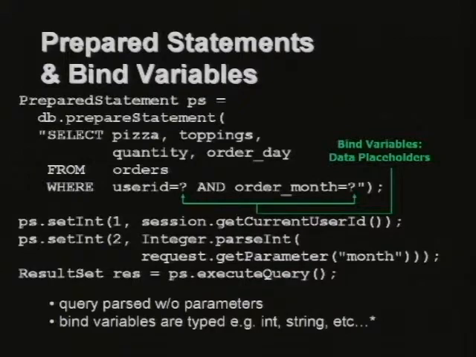The purpose behind this is that by using these placeholders and then by later on telling the database driver, hey, set this first parameter to be the user ID, set the second parameter to be the month. If the attacker tries to specify a month that is, say, not an integer, the code will generate an exception. And the other thing that happens here is that the database will make sure to always interpret whatever you put in for the question marks as data and not control. So even if there was a quote in this input or an OR statement or whatever, it'll get interpreted as data and not a command. So that's another tool that can be used to fight SQL injection.